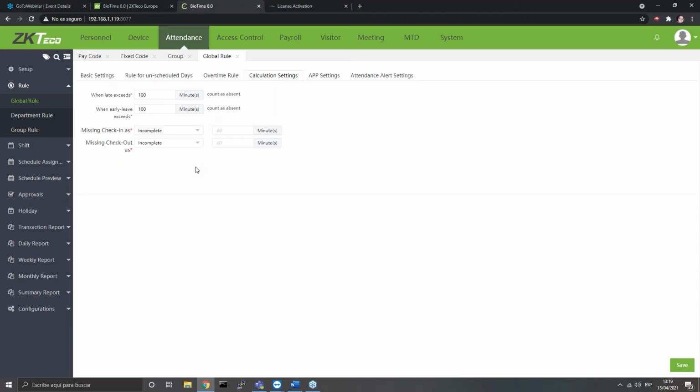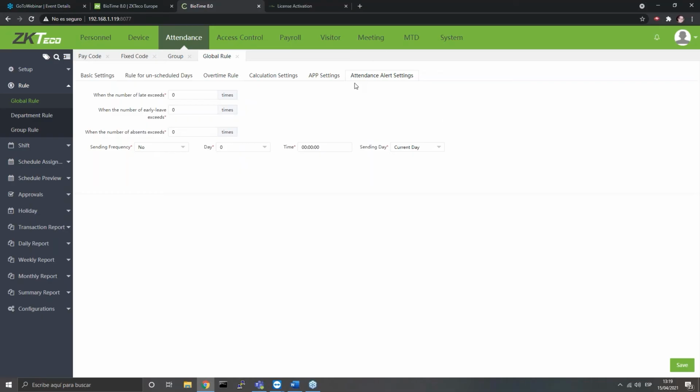Of course, you have the option to do it as you want. Now the options for the app: whether it will be mandatory to send a photo when the employee punches, whether to select the state, and whether the app needs the work code. These are some options that we have for the app. I'm not going to use the app, so don't worry.